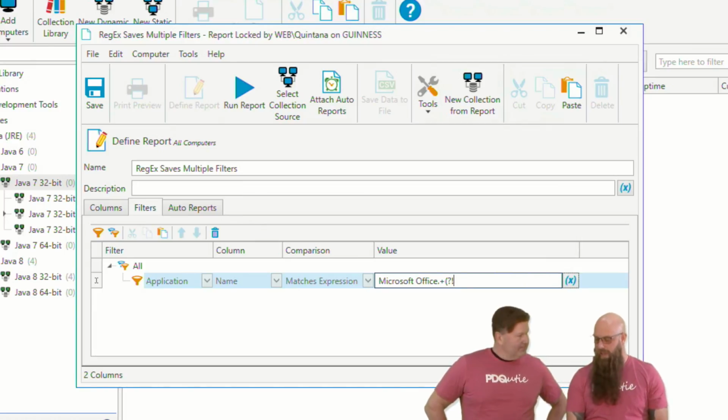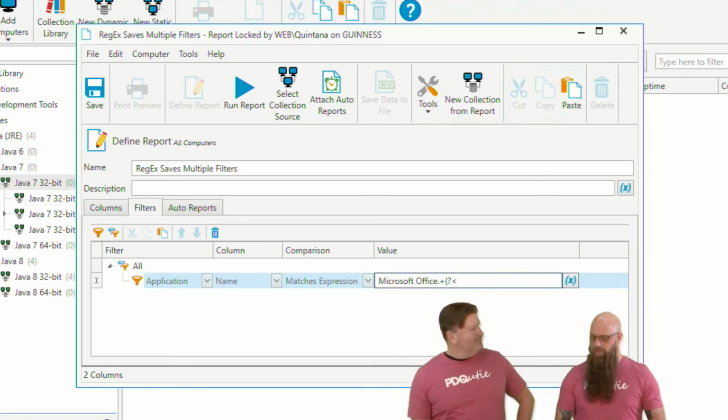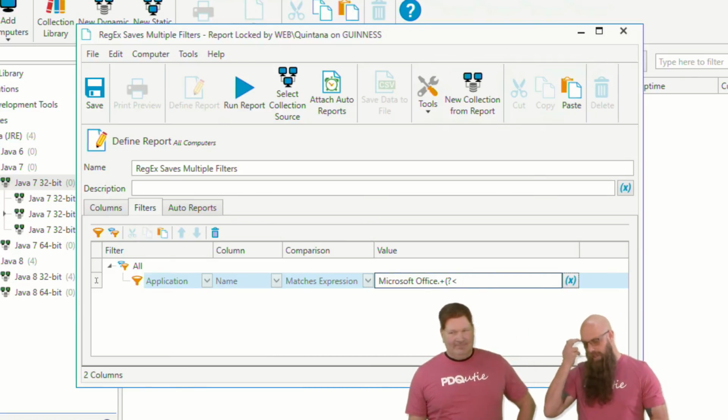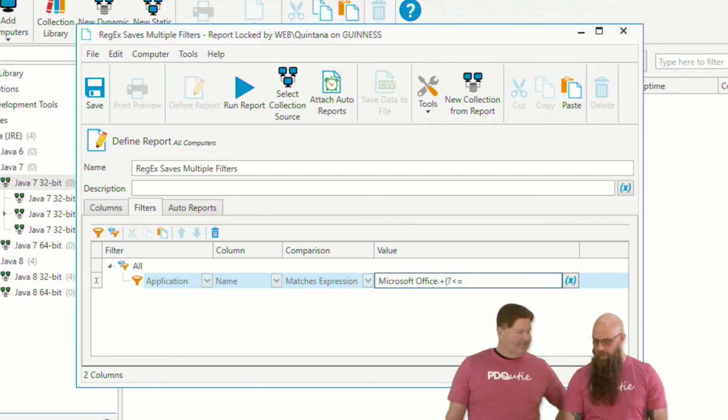That was the negative look ahead, as Chris is talking about. If you want to go backwards, that's the less than. Think of it, it's pointing that way. Where this would say is, it contains Microsoft Office, but it must somewhere before Microsoft Office contain. There's the equals, or if it can't contain, it's the exclamation point.